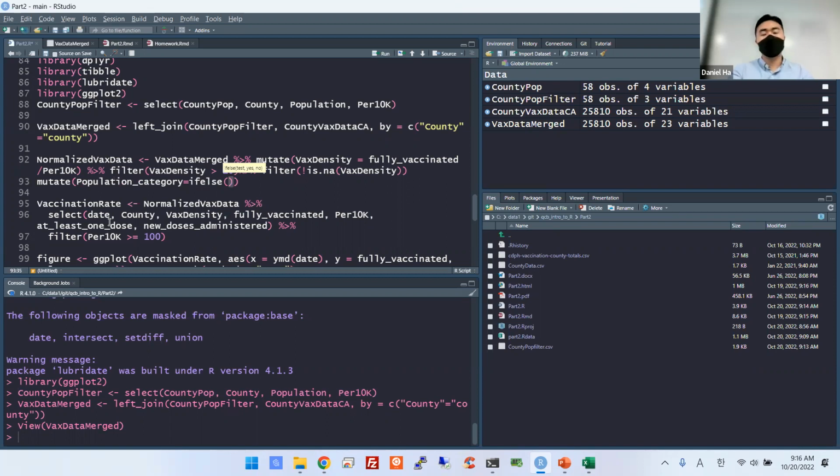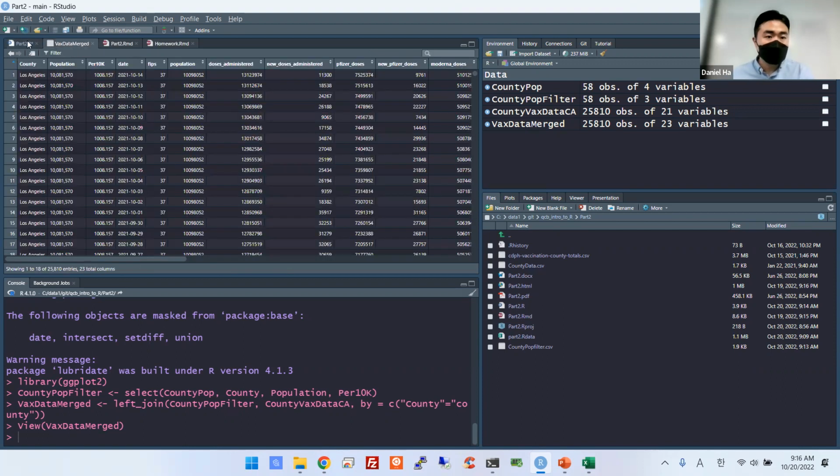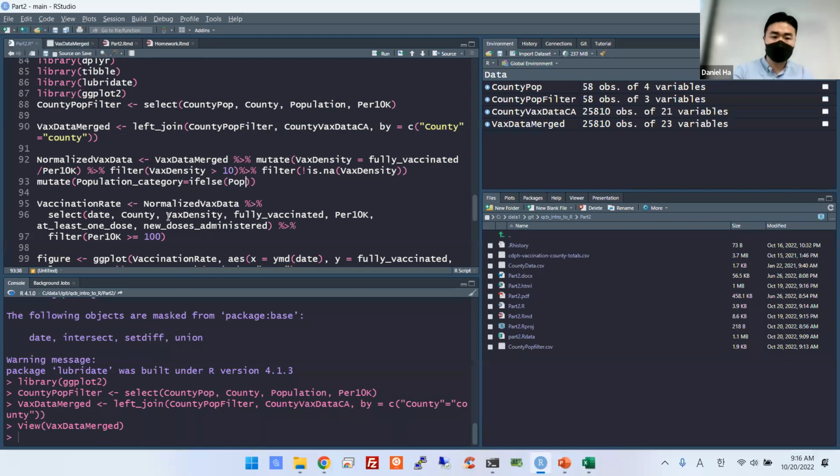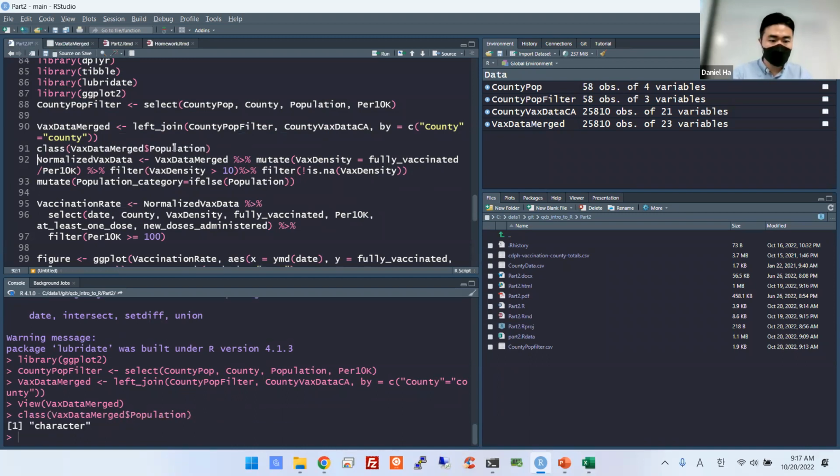The first parameter that comes is a condition, right? So we're gonna use the population column here. Let me check the data type of the population real quick. Make sure this is a number. Oh, it's a character. Okay. So since this is a character, we need to change it.